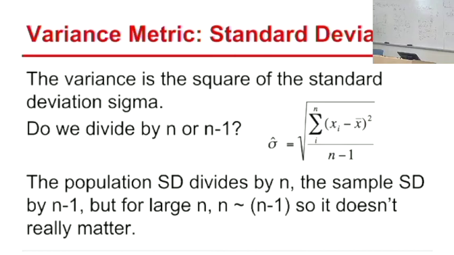It turns out there's a difference between whether you're talking about the population or the sample. When you divide by n, they call that the population standard deviation. And when you divide by n minus 1, they call that the sample standard deviation. One way to think about it is, suppose we have an island, and we want to compute the average weight of people on the island. If we have one person living on the island, the standard deviation in weight among the people on that island should be 0, right? Because there is, in fact, no variation in weight. Everybody on that island weighs the same.